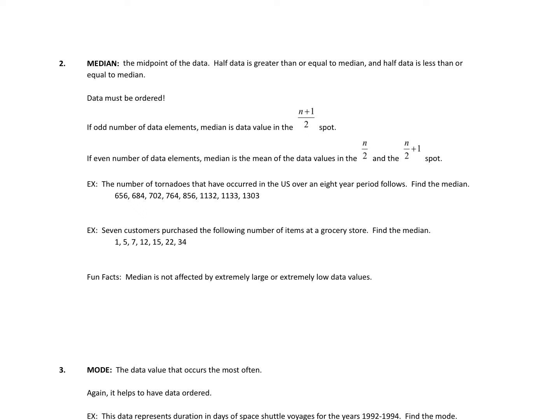Another measure of the center we have is what's called the median. Now, the median is generally just the middle number. The big thing is if you have your data all in a row, then it's the number in the middle. If you have an odd number of data pieces, it's going to be the middle data spot. If you don't, you'll find the 2 in the middle, and you'll take their average. The big thing is you have to make sure that they are in order.